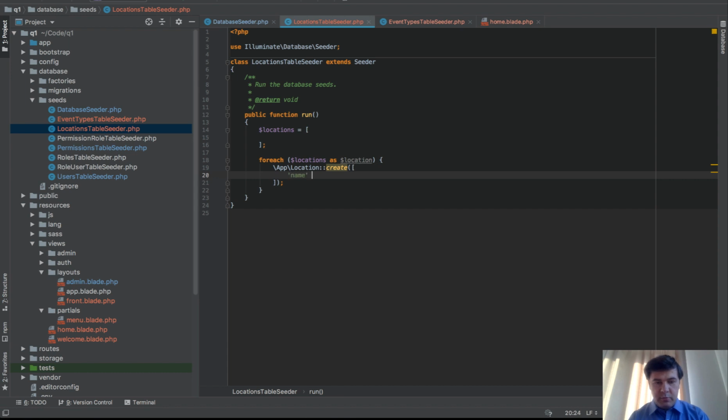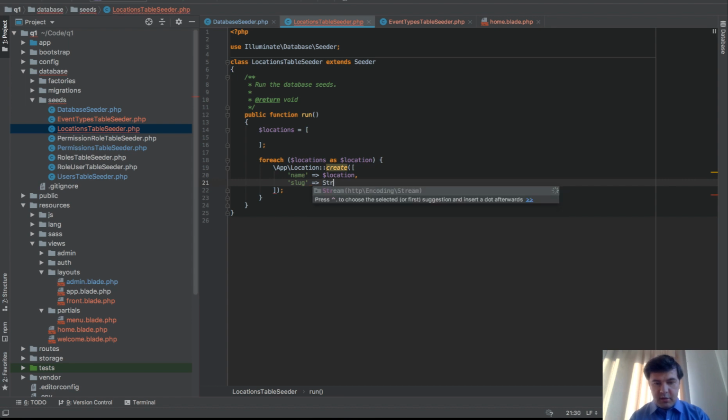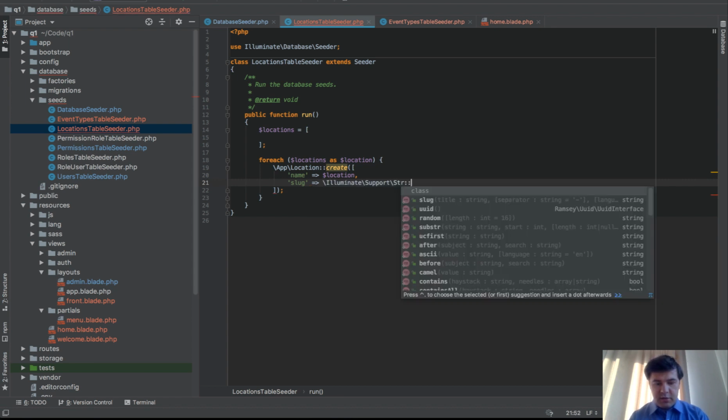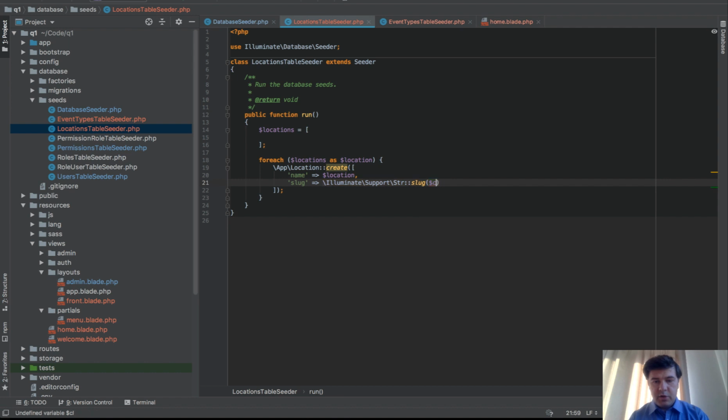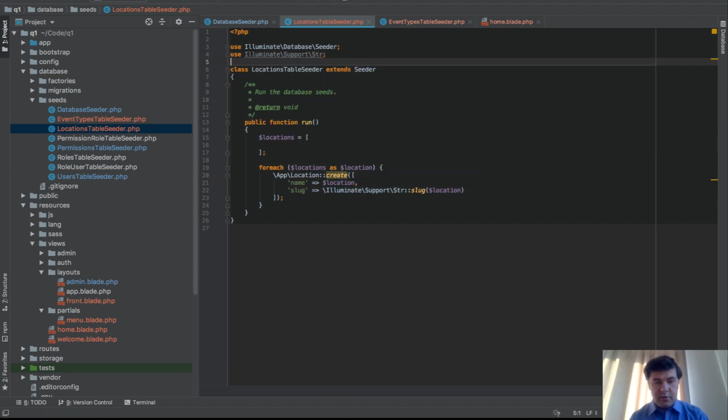So name will be location, and slug will be Str::slug from location. I should have probably copy pasted some parts of that, but anyway. So use this, and also use App\Models\Location.